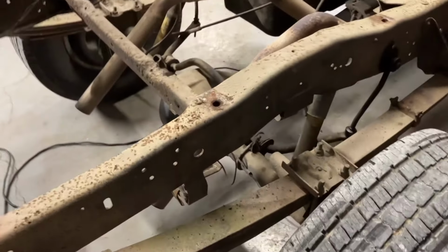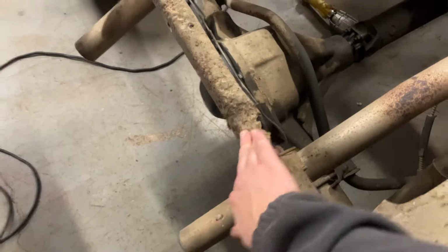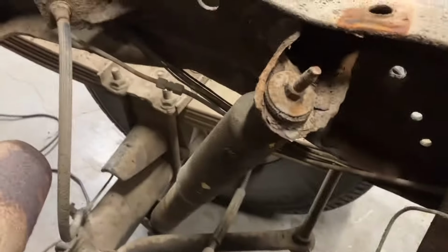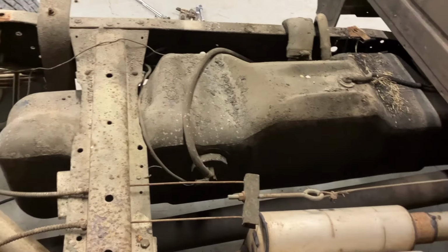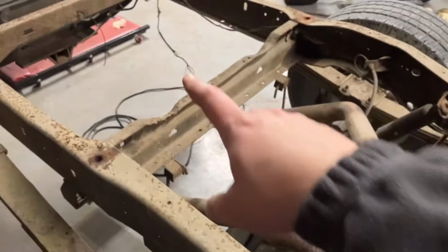First time that I've ever seen the bed pulled off. You can see it's got a little kind of eat up places in some of the frame rails that go across. This shock tower is pretty good. That one will have to be cut out and replaced. Someone's put like a '90 style fuel tank in it. I don't know if I really want to keep it or not. May end up just putting me a good tank back there.